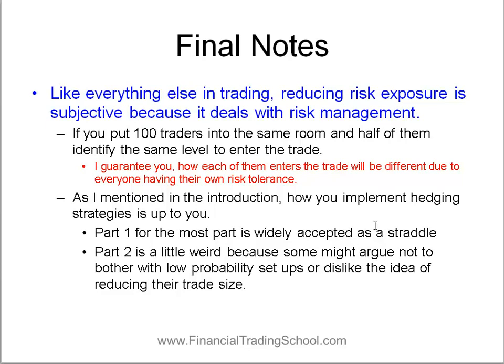Part 1 for the most part is widely accepted as a straddle. Part 2 is a little weird because some people might argue not to bother with low probability setups or dislike the idea of reducing their trade size. So, as I mentioned before, it's completely up to you. If you want to complement the two strategies to your own trading strategies, that's fine. If you want to substitute part 1 and part 2, up to you, that's fine, as long as it works for you. So that's it for this lesson.